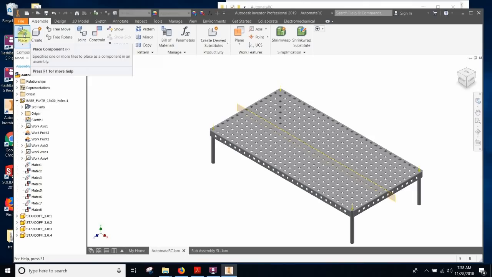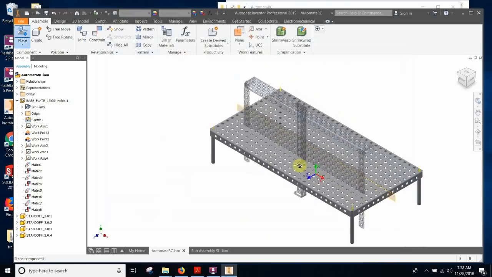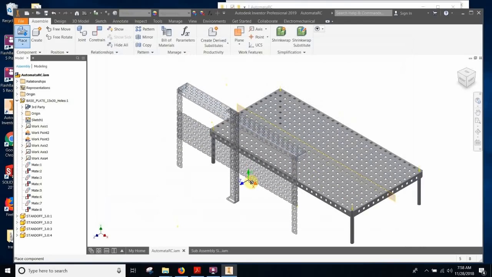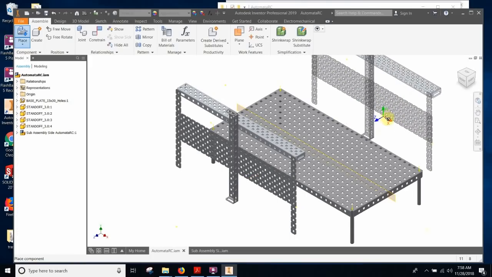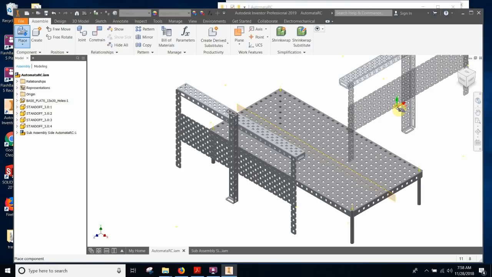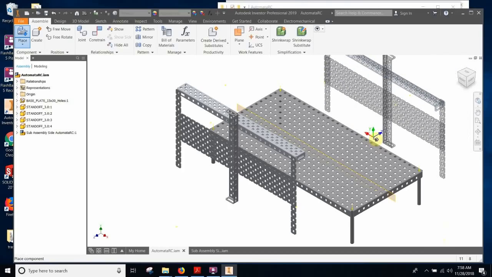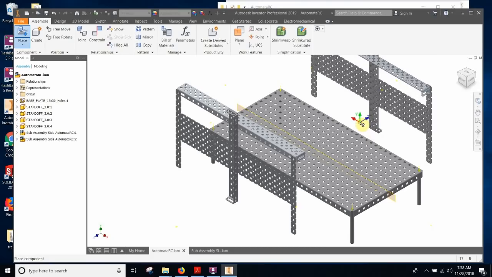We're going to place actually the subassembly, open. We're going to put 1 here. And I'm going to rotate this in the green Y direction. And put it right there. Okay.